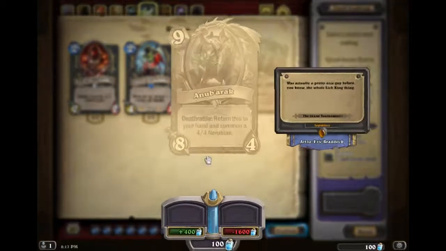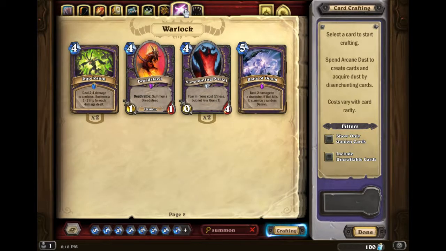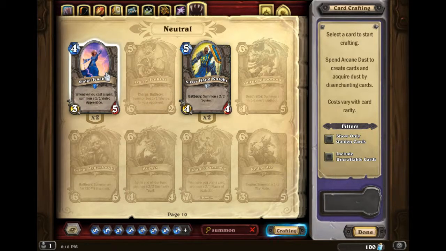Paladin, Muster for Battle. You've got your Murloc Knights, no sacrifice. Priest, I suppose the obvious thing is to build this around the Confessor, but hey ho. Rogue, you've got your good old Defias Ringleaders. Beneath the Ground, you could throw an Ubarak in there. Shaman, don't know if Ancestral Spirit would necessarily match the theme, but you've got your Feral Spirit and your Tusken there. Warlock, you've got your Dreadsteeds, your Bane of Doom, Summon Portal, and Implosion.